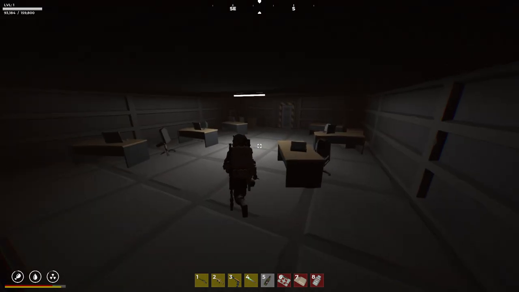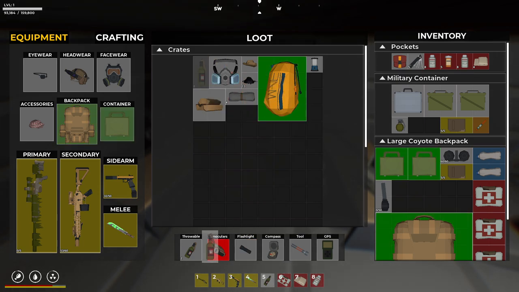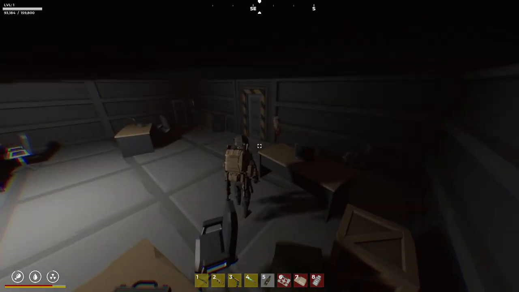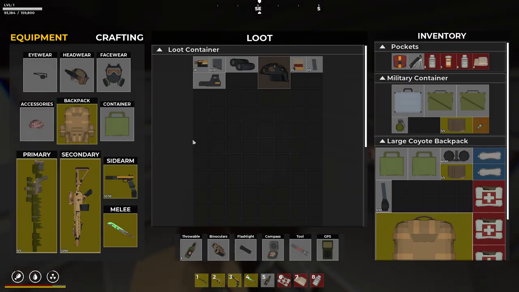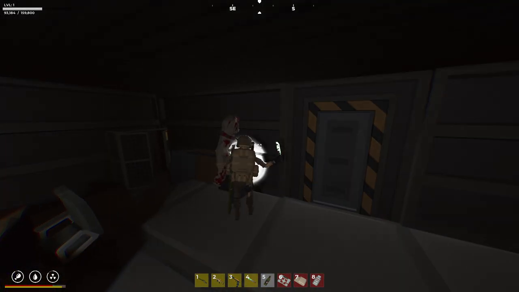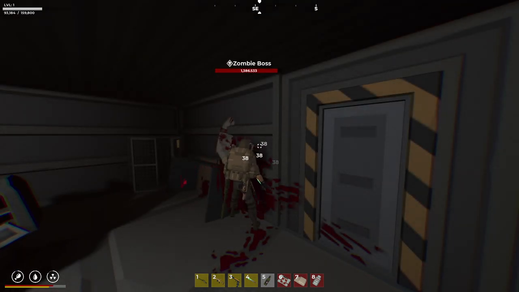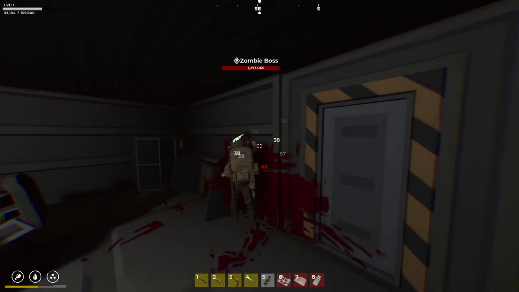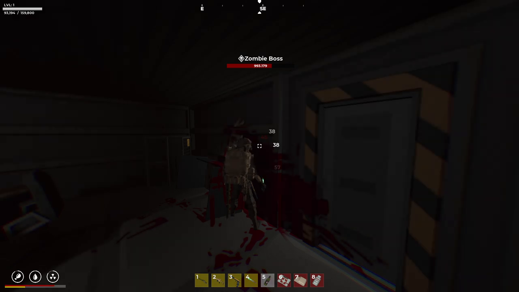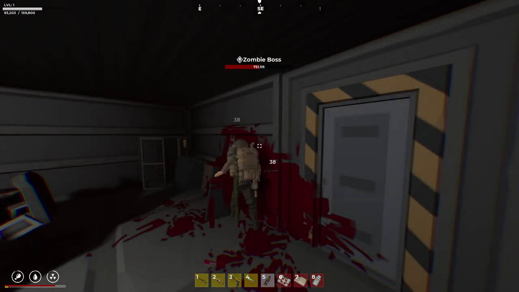Not much going on in here. Got the big boy just chilling through the door. Hey, what's up, man? You're gonna get cut up? You're gonna get sliced and diced? I'll stand here and I'll slice and dice you to death. I'll do it. Yeah! Cutting him up like Christmas ham.